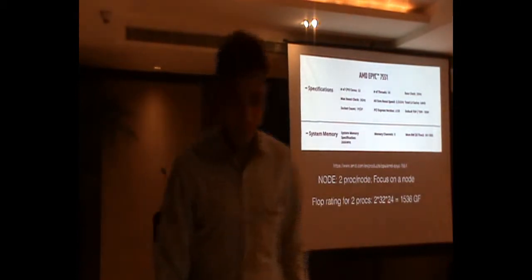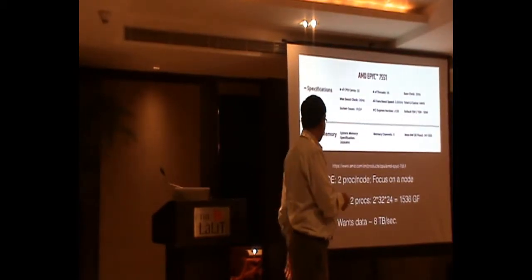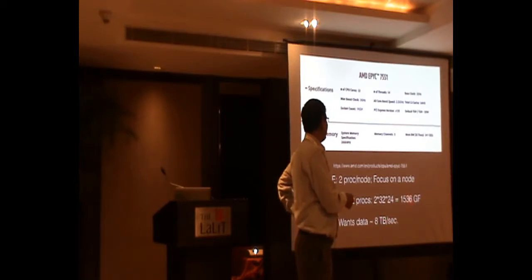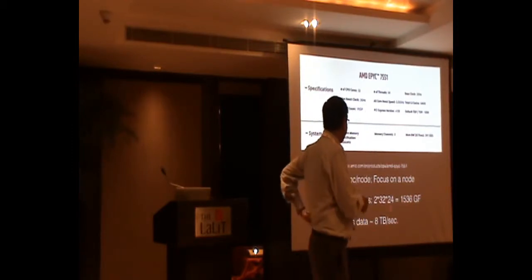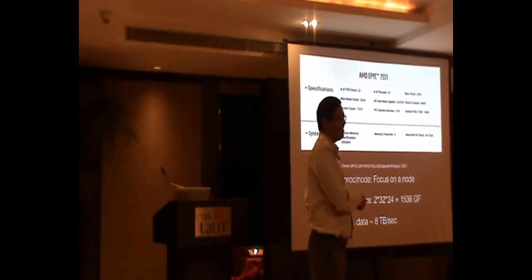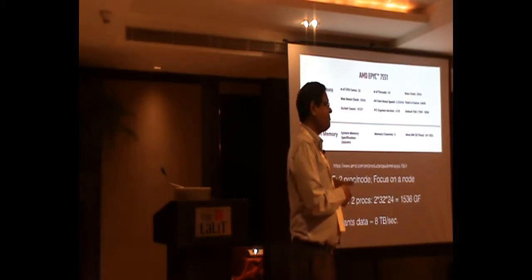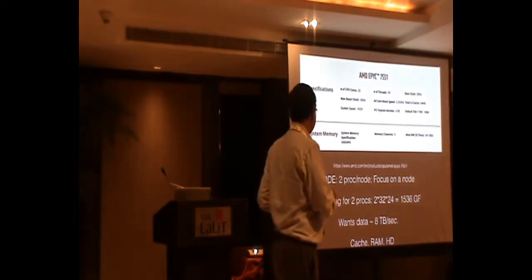Thank you. So now what about memory? First we will estimate how much data we need to do this operation. I will just take 1 teraflop. For each floating point I need 8 bytes. So I need 8 terabytes among cache, RAM and so on. So this is a huge amount of data I need to be processing every second. Now do I have that capability available with RAM and cache and so on?